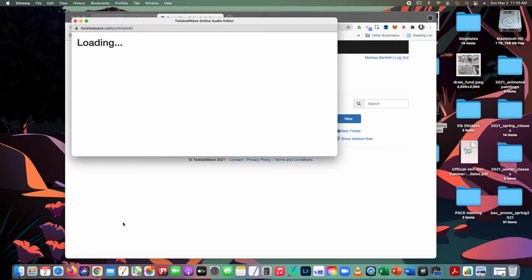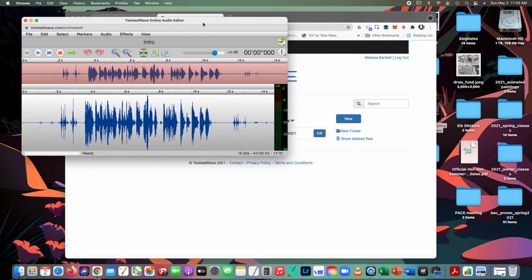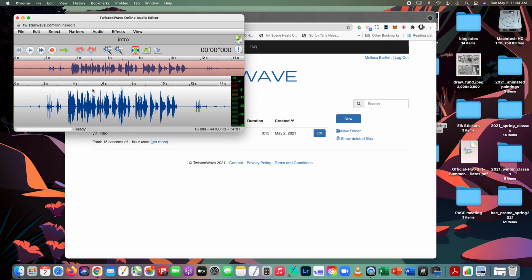Now, just for the sake of not making my screen too crazy and messy so you can't see what's on here, I'm going to go ahead and just open a few files, not all of my files. But when you're editing, you're going to want to open all of your files on your desktop, because you're going to edit them in these little windows here, and then you're going to clip them all together. I'm actually just going to do the intro, maybe the first two parts, and then my sound effects, and then you can see how that works.